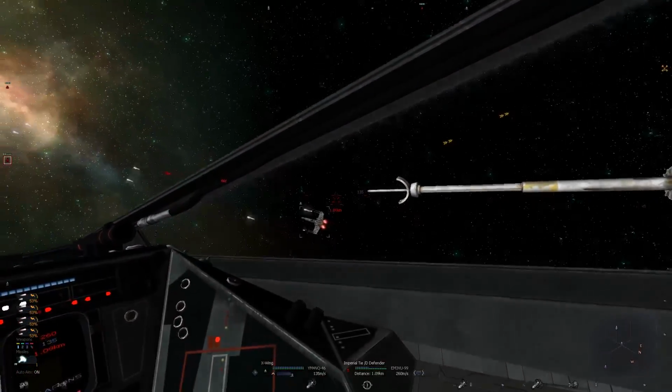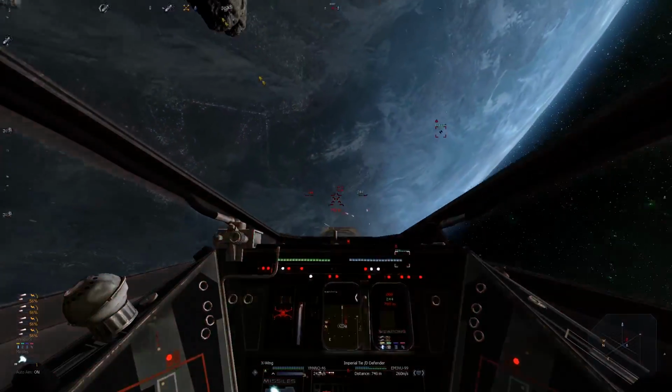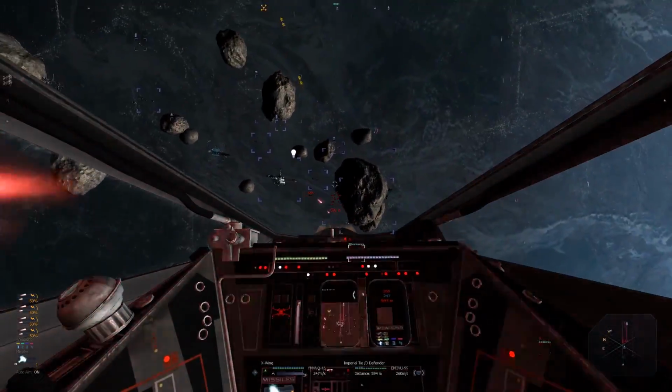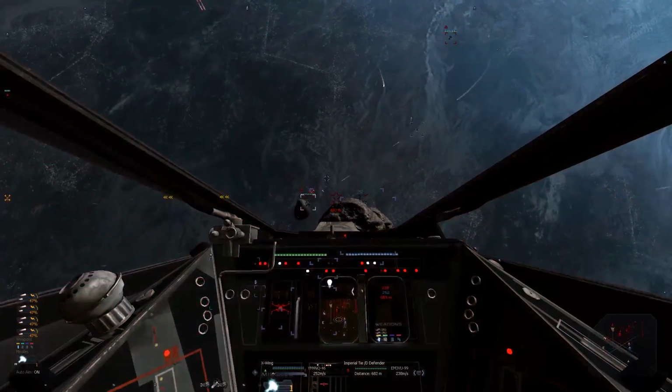What is next to me? Oh, it's another X-Wing. Oh, that is cool. He is not using normal X-Wing weapons, though. I'm not quite sure what he's firing. X-Wing on my left side. X-Wing on port and starboard.